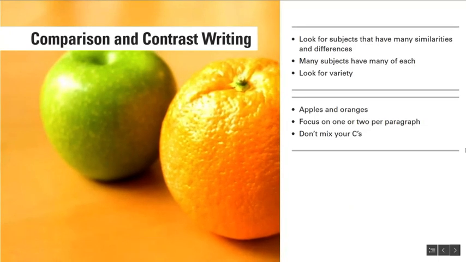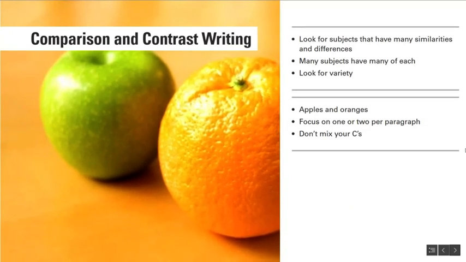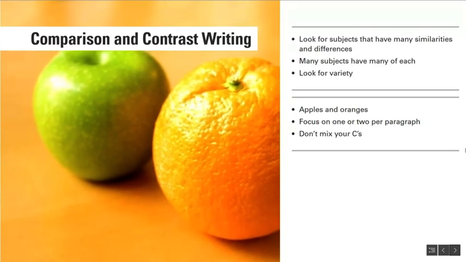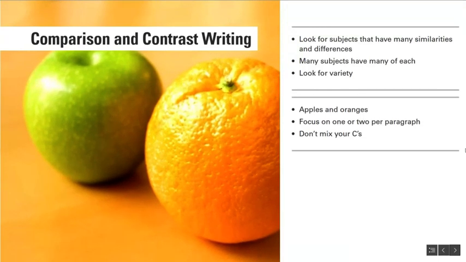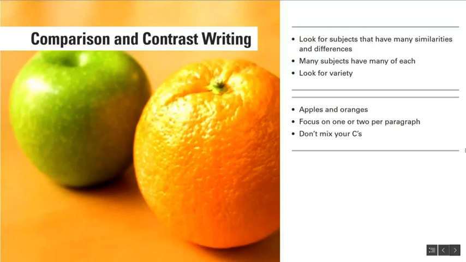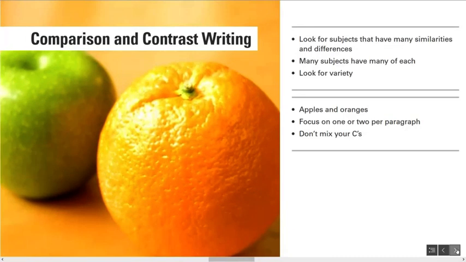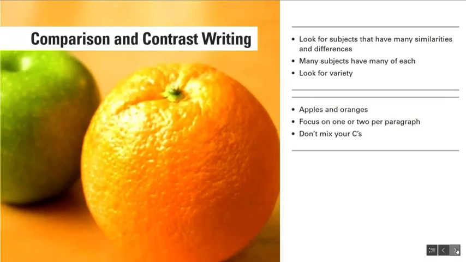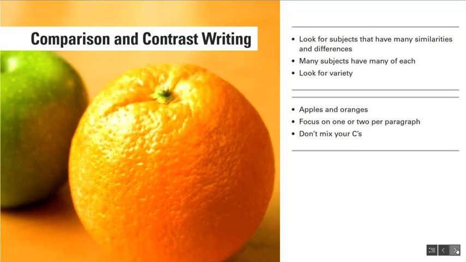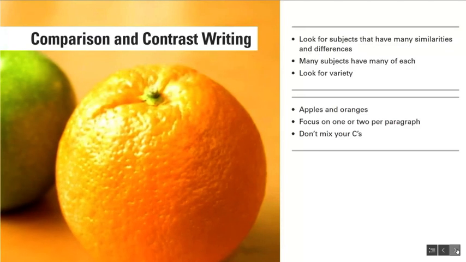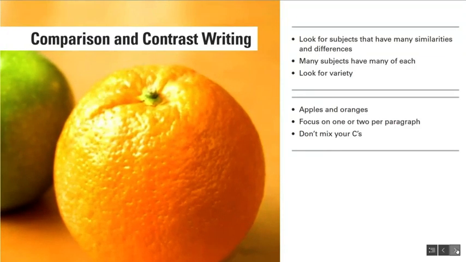Don't mix them. Do a comparison paragraph and a contrast paragraph. Don't do a comparison and contrast paragraph together. Try not to mix your C's. Don't mix the comparison and contrast in a single paragraph. As you are writing, you might feel like you're going to want to flip the coin instantly or right away. But I suggest that you keep your comparison to a paragraph and contrast to a paragraph, and then at the end you can wrap it up and you can say how they are compared and contrasted.